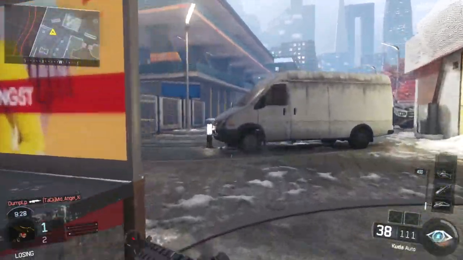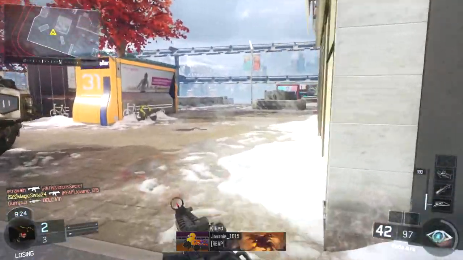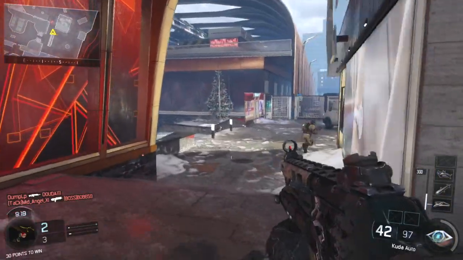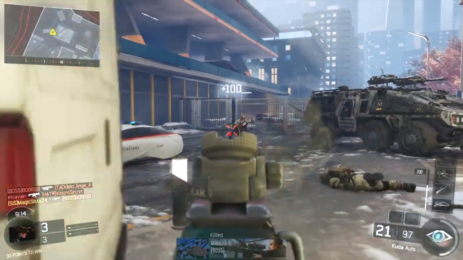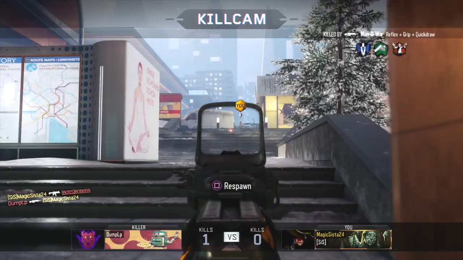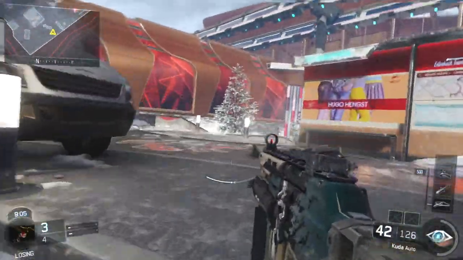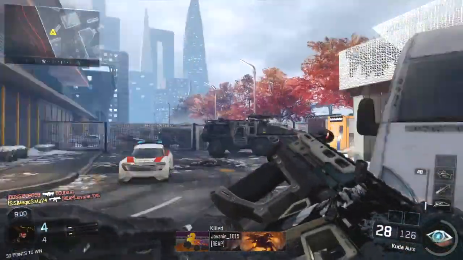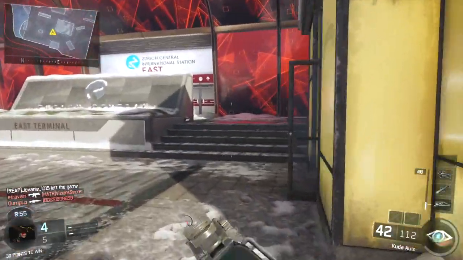What are you doing? You look like a graceful ballerina. He's just spinning around all slow-mo and gracefully. Oh, but slowed took him down. Kill. Where the heck did that butthole come from? Oh, okay. Okay, that guy ran in there. I have to go around over here. Trying not to die too much.